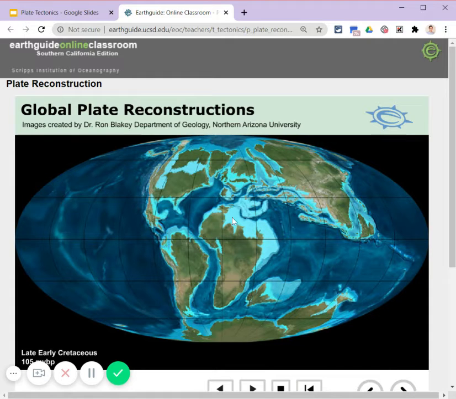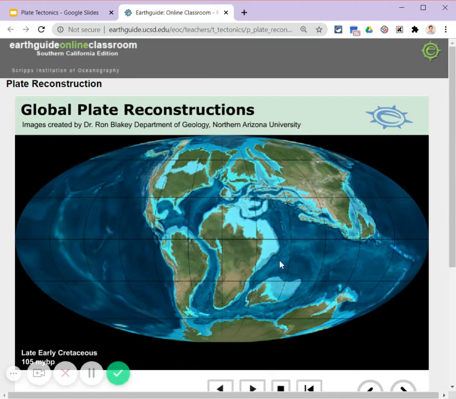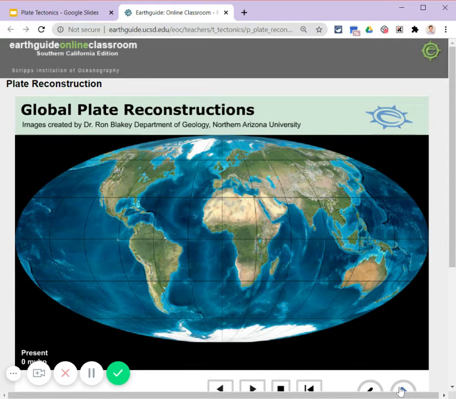Okay, so let's go back to the presentation. So let's see. You can now pause this video and type in your observations. Welcome back. So if your observations sound something like the plates or the continents seem to have drifted apart from each other, like so, from 600 million years ago up to the present time, then your answer is correct.